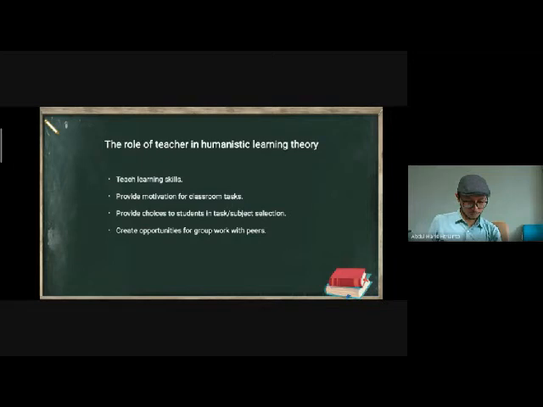So the last one, create opportunities for group work with peers. As a facilitator in the classroom, teachers create group opportunities to help students explore, observe, and self-evaluate. They can do this better as they interact with other students who are learning at the same time that they are. That's all for the role of teacher in humanistic learning theory.